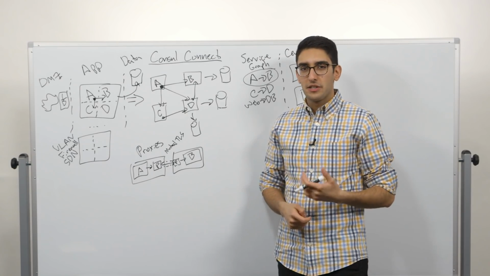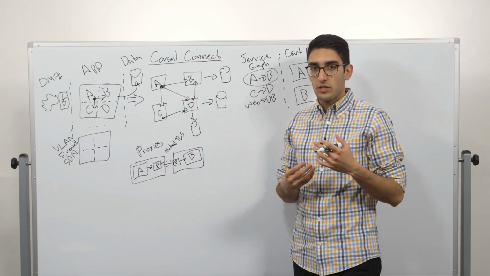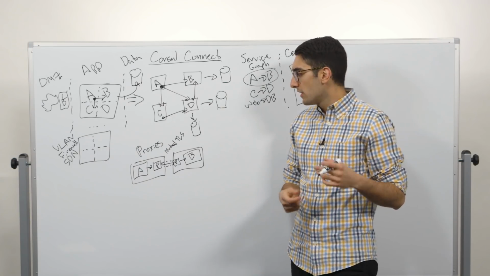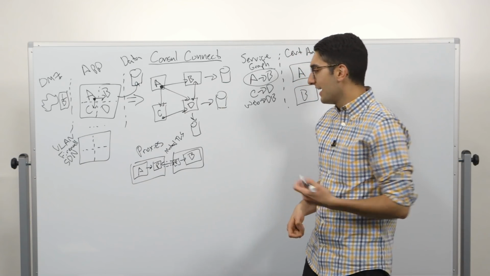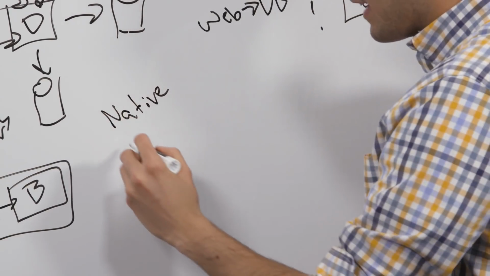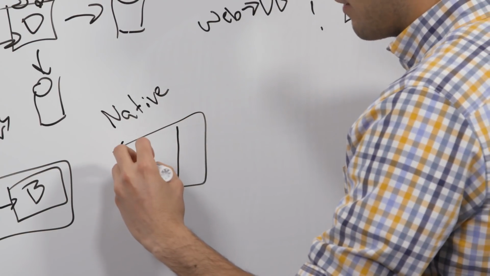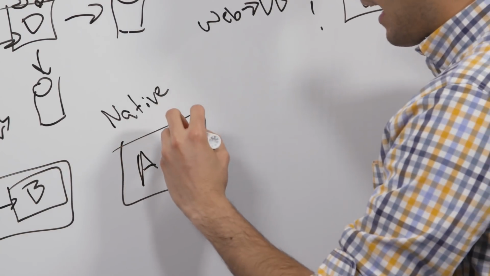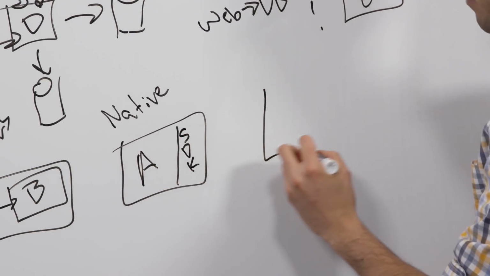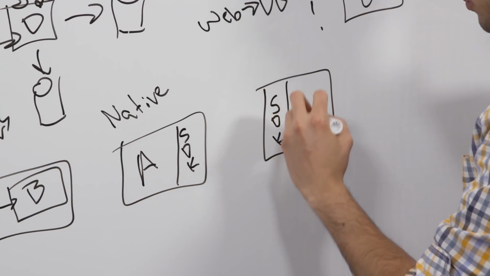So what if we have a particularly performance-sensitive application, an application where the latency is really critical or we need the full throughput of the network? What would we do in those situations? One of the nice advantages of Connect is the ability to do native integrations. When we're doing a native integration, the application itself is Connect aware. So we have our application, let's say A, and it's embedding an SDK that is aware of Consul. And on the other side, it might be talking to an application that's also natively aware, but the other side could be using a proxy.